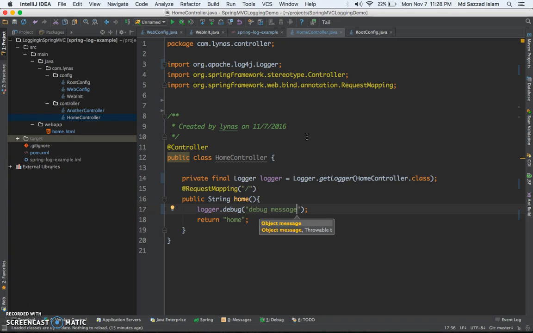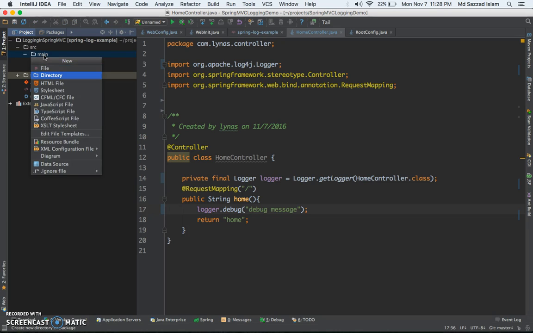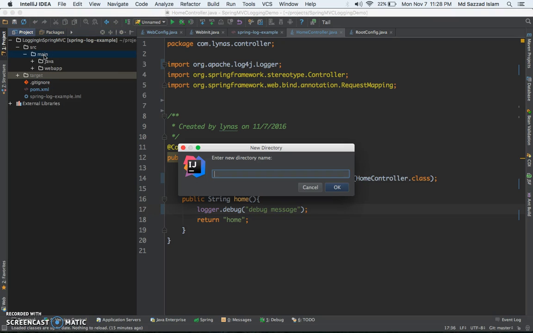Now at this time the application isn't going to do anything because you need to add a log4j properties. So to add that, let's go to your main, the resource directory, and add the log4j properties.